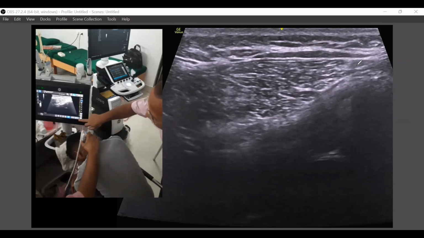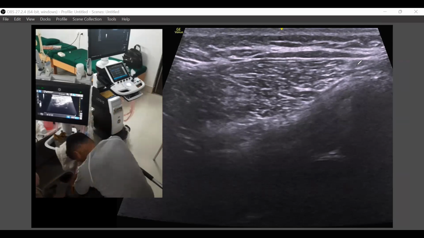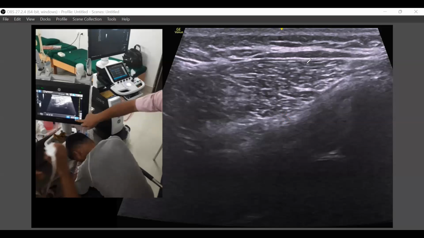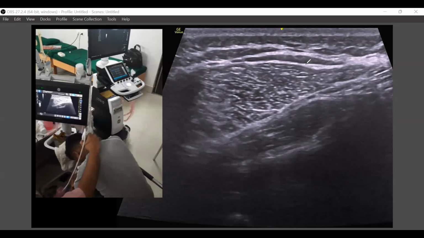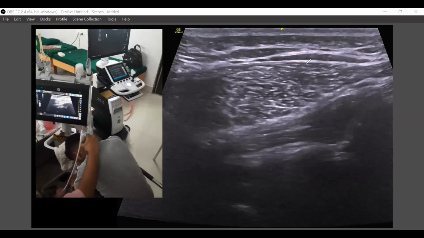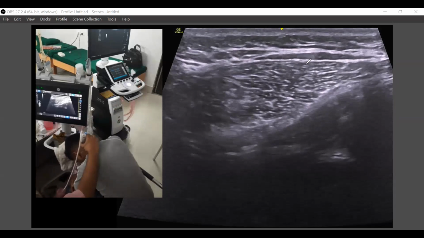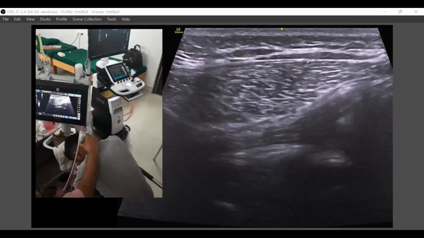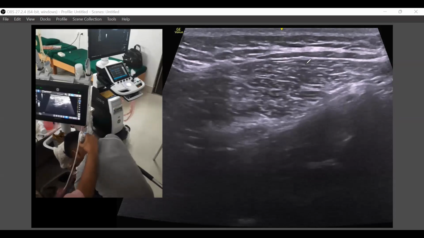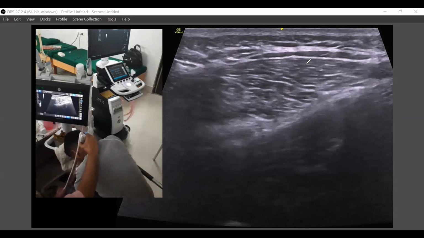And then again, I'll be showing you. Look at this. It is accompanied by a vessel. Lesser occipital is not accompanied by a vessel. So again, I'm holding the probe over C2 and I'm tilting the probe like this. If I'm coming down, it now wraps around the obliquus capitis inferior, and that is the reason why, if I'm coming down, the nerve and the vessel come laterally.